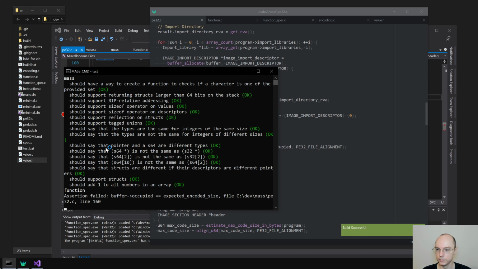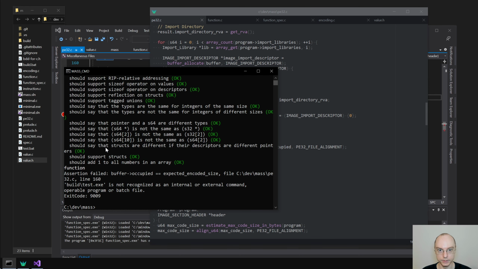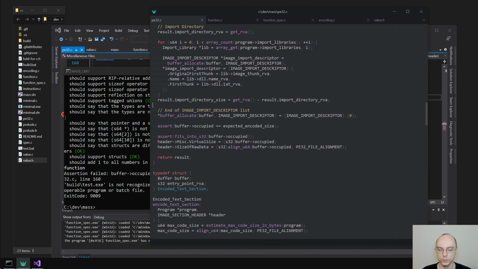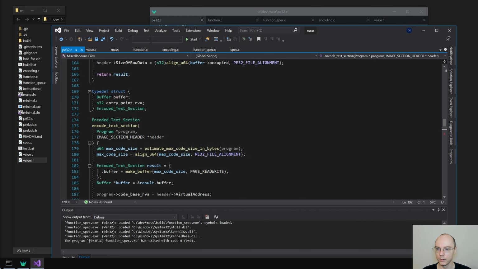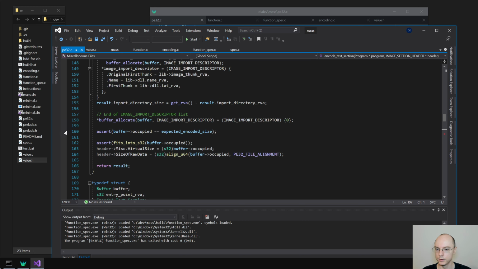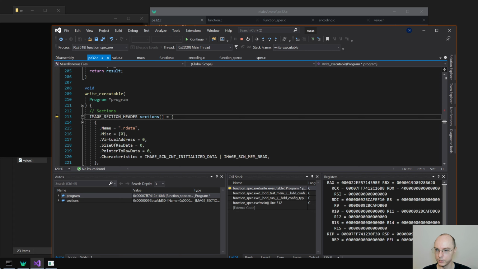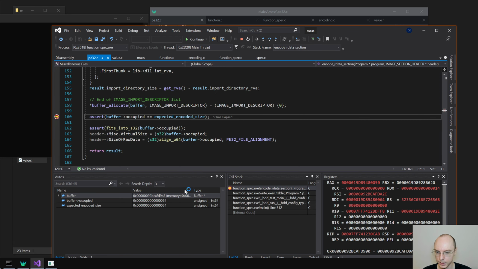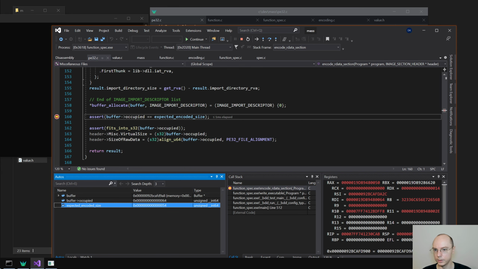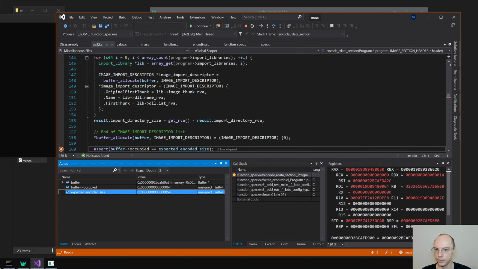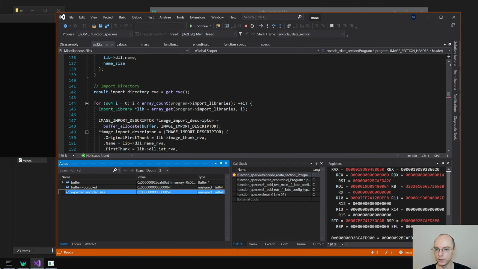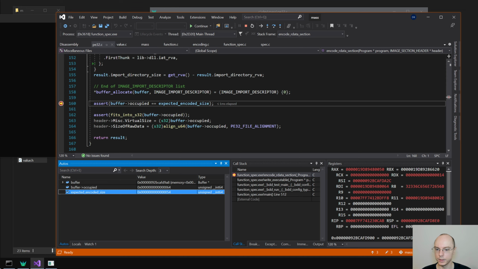Let's run the test. And it isn't. So let's see what is happening there. We can set a breakpoint over here, launch it up, continue to the right place, and there is a difference of 16 bytes that is happening somewhere.